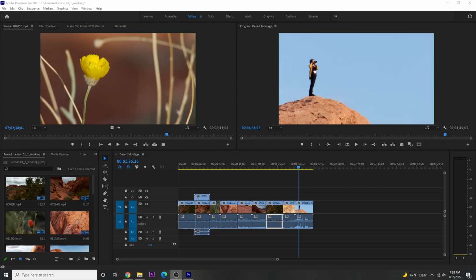Continuing with Chapter 1, Lesson 1, we are going to look at some preferences. If you notice that our background is this kind of mid-tone gray color, the reason for that is because Adobe Premiere is trying to give something to our eyes that won't make them tired. Bright white kind of makes your eyes tired, and also it affects your judgment with color correction.